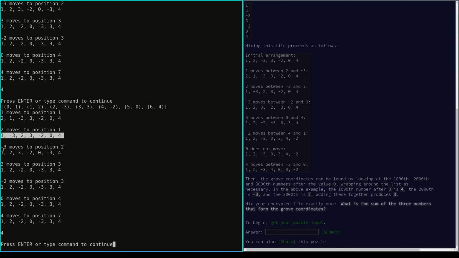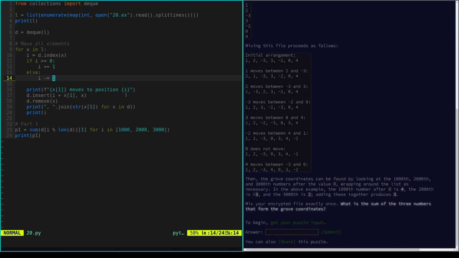That is right. 1, 2, 3, minus 2, minus 3. This is not good. So -3 needs to go 1, 2, 3. And -3 is in index, so -3 moves to position 2. That is not right.